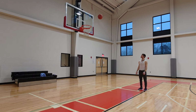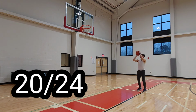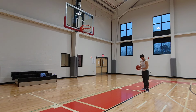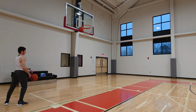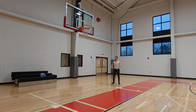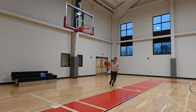I've also really been focusing on trying to put more arc on these shots. I'm a firm believer that arc is your friend. So I'm trying to focus on getting more arc, potentially more than I would put on most of my shots, especially my game-specific shots. But I like the feel of it. I'm trying to get more in the feel of getting a little bit higher arc, higher release and all that.